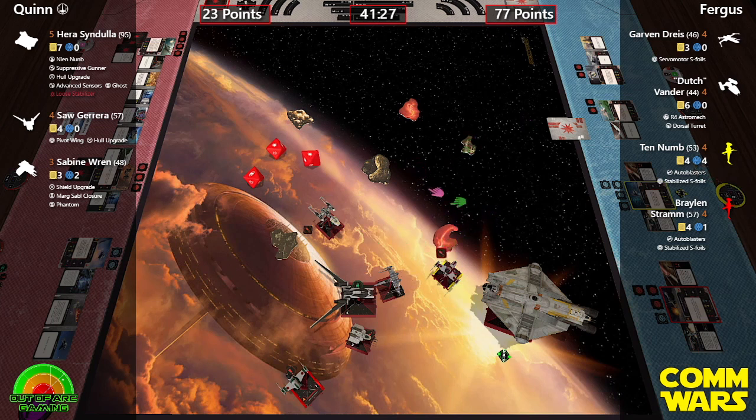Ooh, I like that K-turn there from 10, because that is most likely going to have a big impact on Hera. I mean, she's got advanced sensors, but... Oh, and looks like there's going to be a few target locks all going into Saw, so I think I know where your next few shots are going to be. Well, you can never turn down a good range 1 shot and a good shot from a B-Wing, so... Yeah.